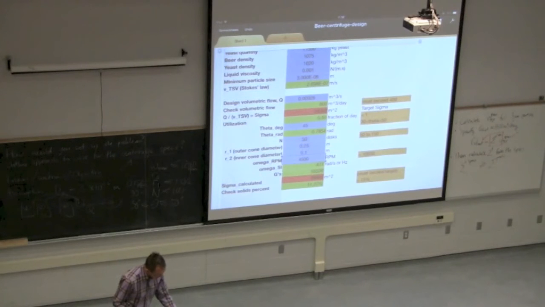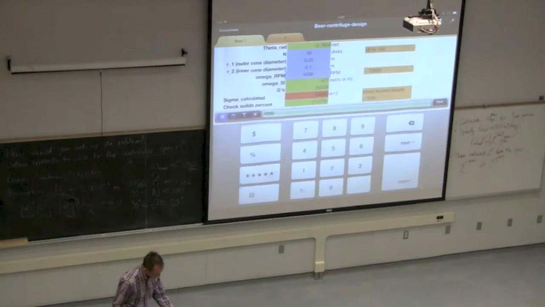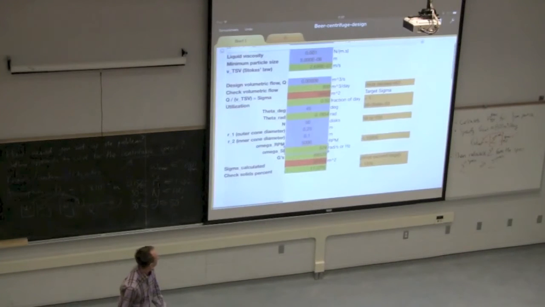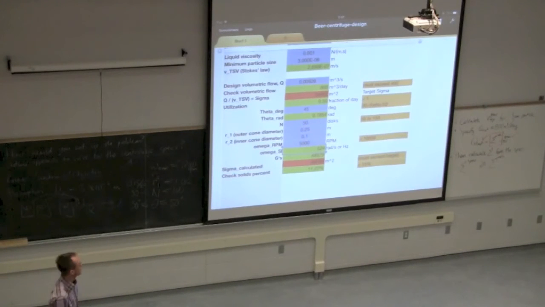The great thing about that sigma equation is that omega is in there to the squared power. So small changes in the speed lead to large increases in sigma. Even just a change up to 5,000 RPM makes a fairly substantial change in sigma because of that quadratic nature. So again, don't just plug into the equations, actually look at it. That squared power in the equation really is to our benefit. For very small increases in speed, we get much greater separation.